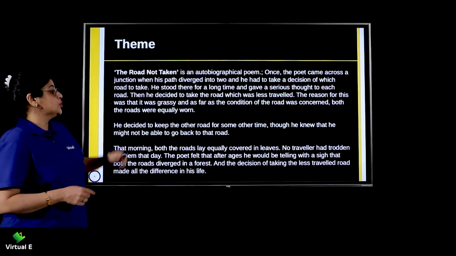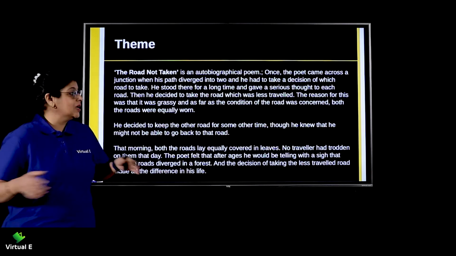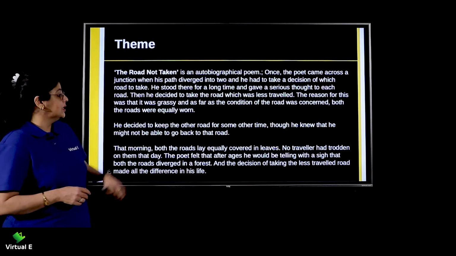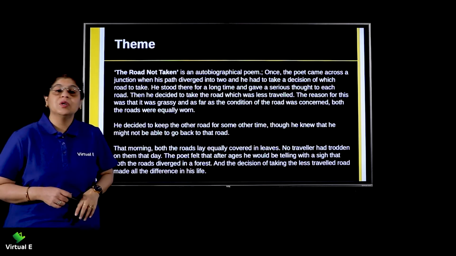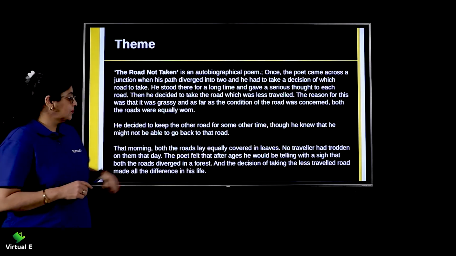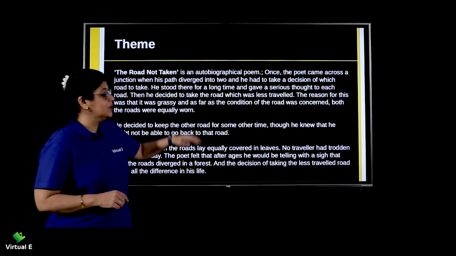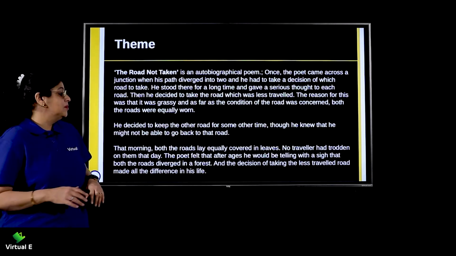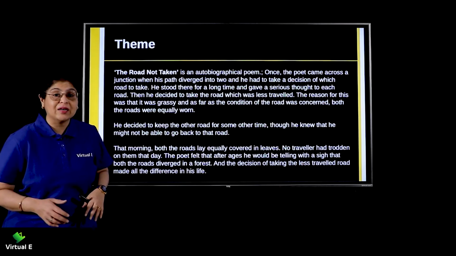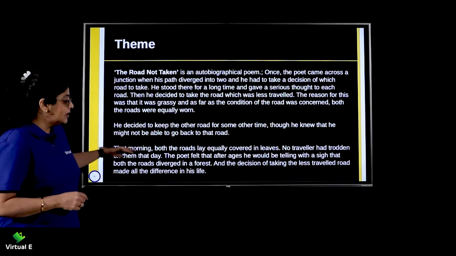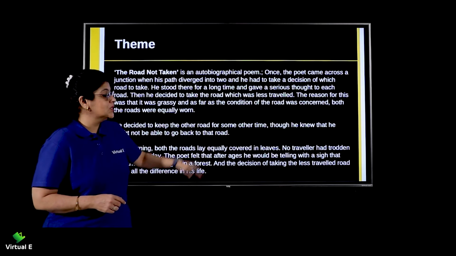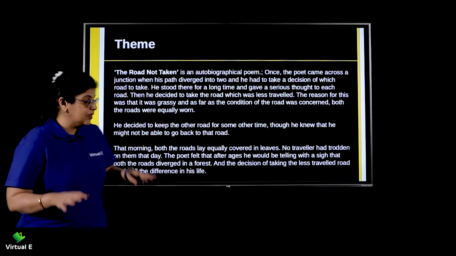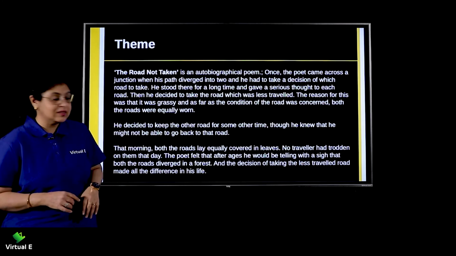The reason for this was that it was grassy, and as far as the condition of the road was concerned, both the roads were equally worn. He decided to keep the other road for some other time, though he knew that he might not be able to go back to that road. That morning, both the roads lay equally covered in leaves. No traveler had trodden on them that day.